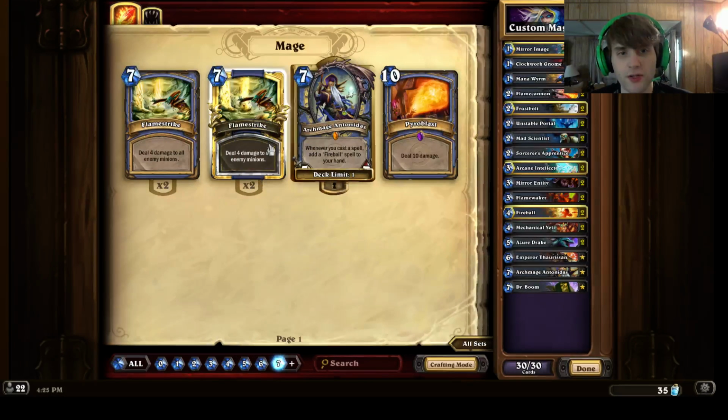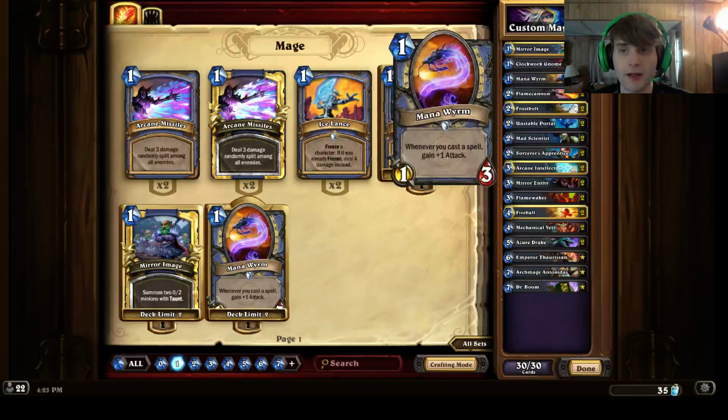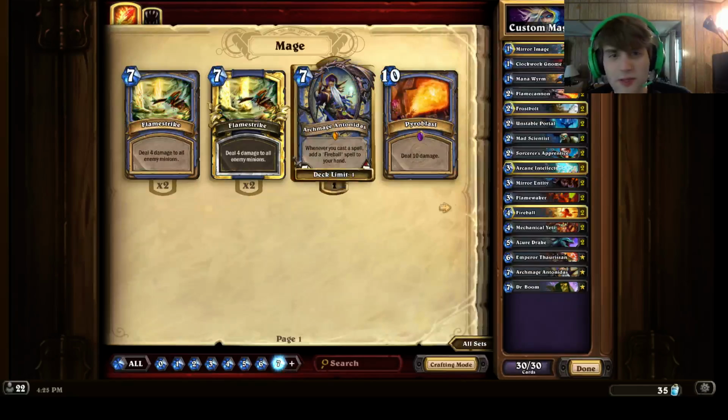Flamestrike would also be another good card, I think, if you want to make a replacement. And as I mentioned before, Arcane Missiles is okay if you're not liking the Mirror Images. Or you could even tech one and take out like the Clockwork Gnome. Other than that, I feel like the deck's really solid. There's not too much you can tech. You could play other big drops like Ragnaros, though.